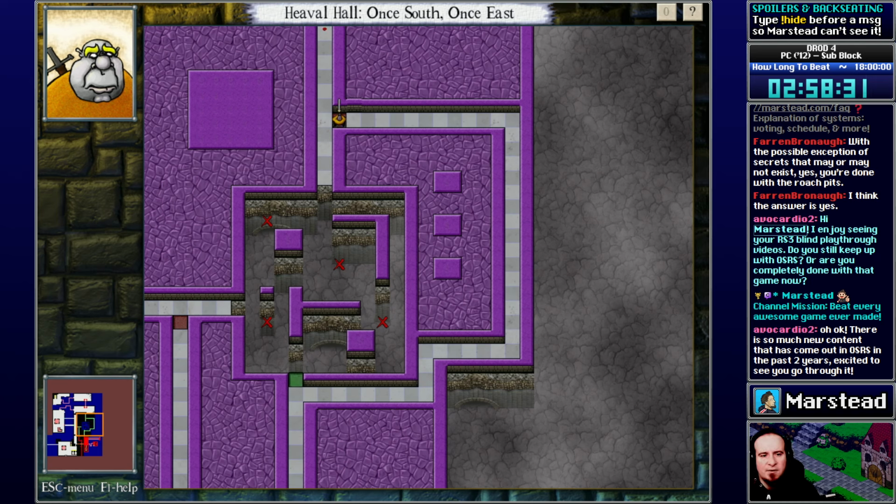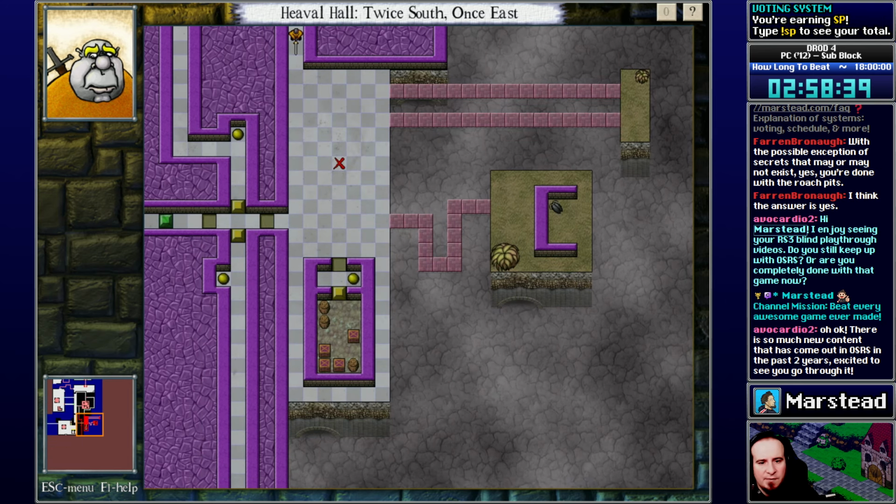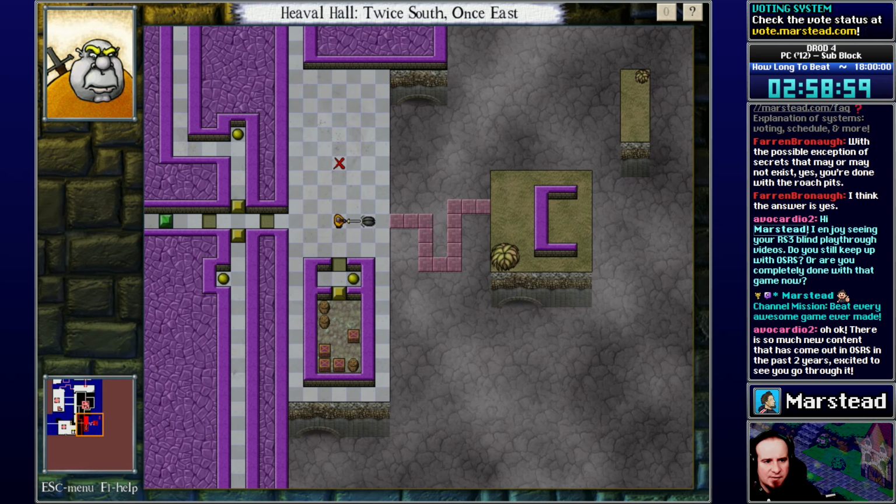That wasn't too bad. All right, what are we doing here? All right, well, I got a roach over there that I have to get out of containment. It doesn't trigger the platforms to drop, which makes sense.